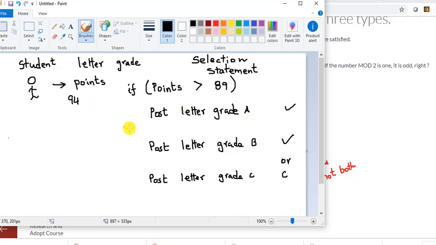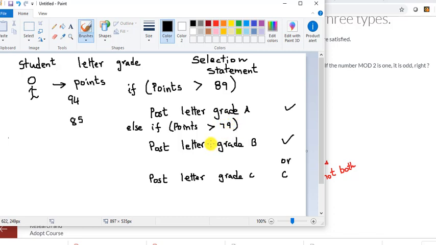Now what if the student got 85? That means here you say else if points is, again you're checking, greater than 79.